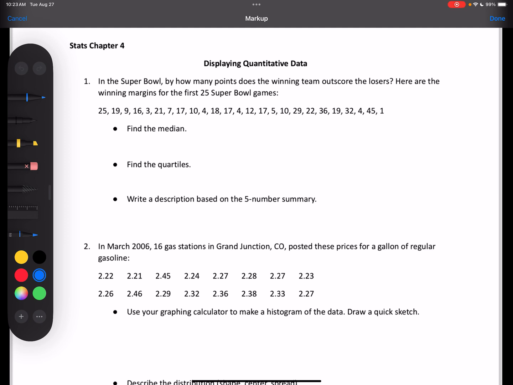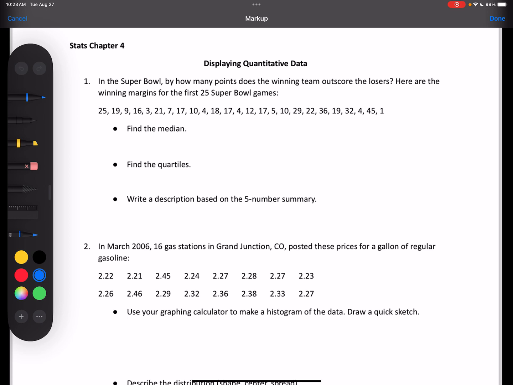What you're going to do, I'm going to have to turn this on for a second so you can see my calculator screen. And then I'll have to turn it off so you can see the iPad screen. So once your calculator's on, you're going to hit Stat. So you hit the little stat button here. And then you're going to see edit, which is going to allow you to edit a list.